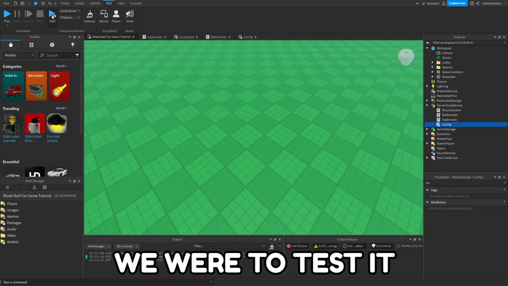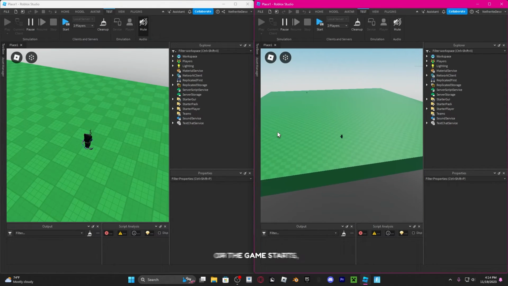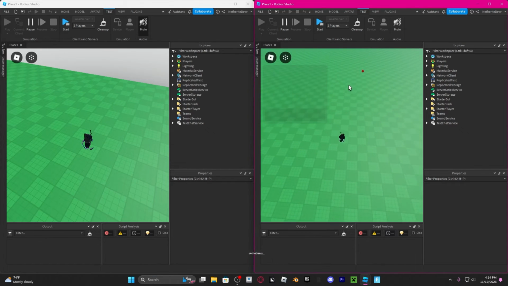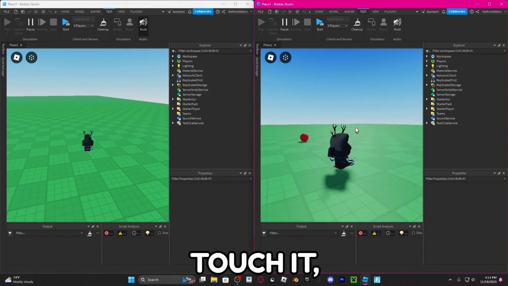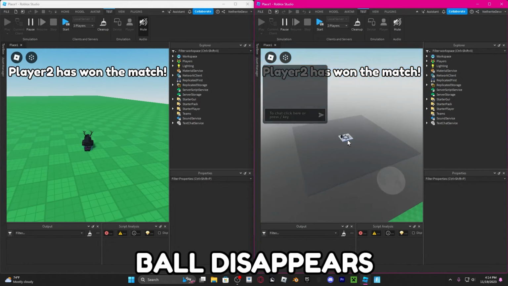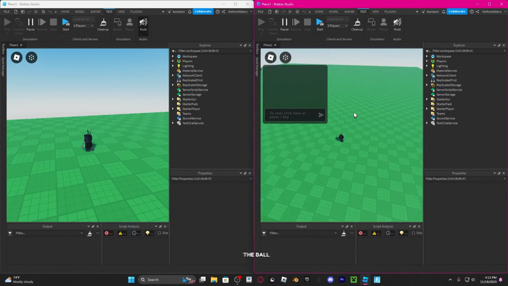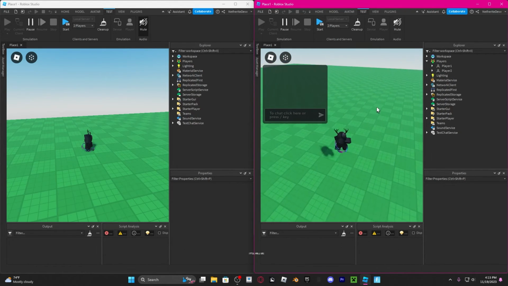So now if we were to test it with 2 players, it actually should spawn in a ball. So when the queue starts, or the game starts, you can see it waits 1.5 seconds and then it spawns in the ball. Now this ball does not chase us yet, but if we were to touch it, it should kill us. Yep, there we go, it kills us, and then the ball disappears. It says player 2 has won the match, and then when the game starts again, the ball should spawn in again. Yep, it's there, and if we touch it again, it'll kill us again.